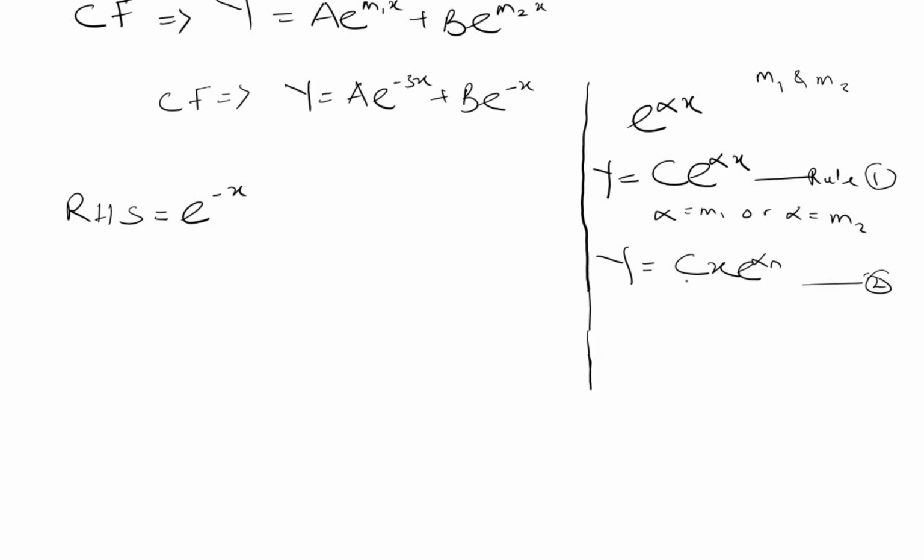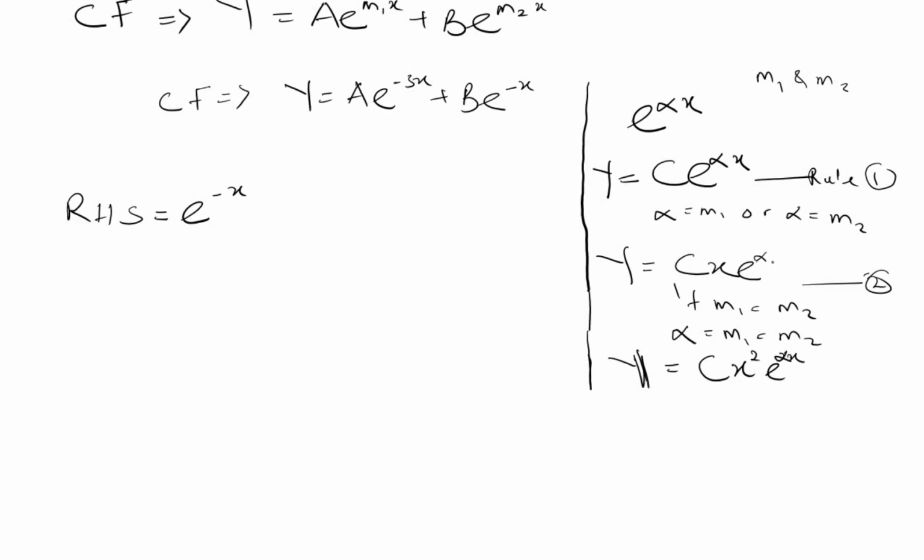And it can be that the auxiliary equation has two equal roots, m1 is equal to m2. So if m1 is equal to m2, and luckily you have that alpha is equal to m1 and is equal to m2, that means you have two equal roots, then your equation will change to y is equal to cx square exponential of alpha x. Yeah, here is not n, I'm sorry.